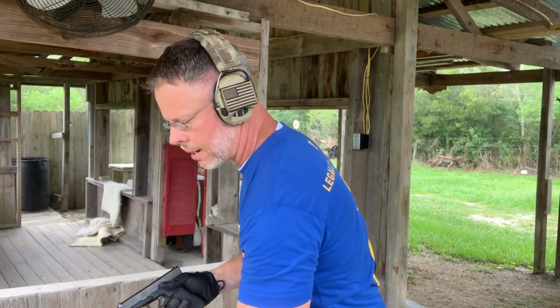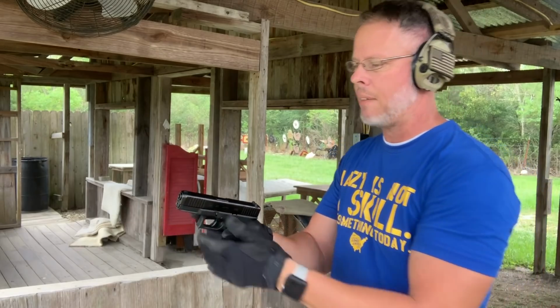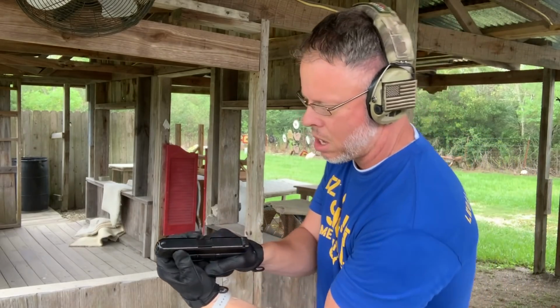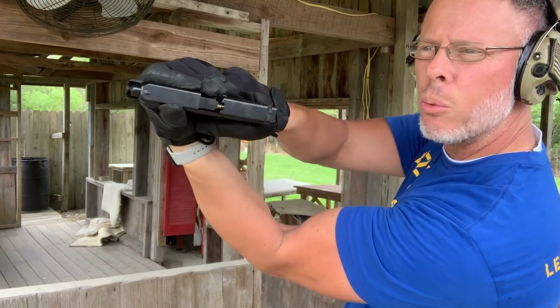Let's shoot the 45 now. I want to show you, this is first shots with it. I've never shot this. Oh, and let me do the reach around with the new slide serrations. Oh, look at that. I'm able to do the reach around, and look.